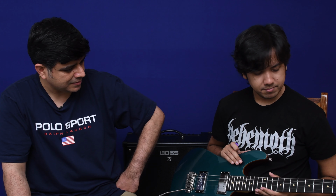Locking, and staggered tuners. Also, really nice nut. Yeah, Graph Tech Tusq, Black Tusq. Even the string tree is a roller. So that's nice, that's a good touch. Wilkinson trem. Wilkinson trem. Anything to add on that? Wilkinson trems are very stable Strat-style tremolos. So this is the twin pivot knife-edge style Strat tremolo, and they stay in tune fairly well.